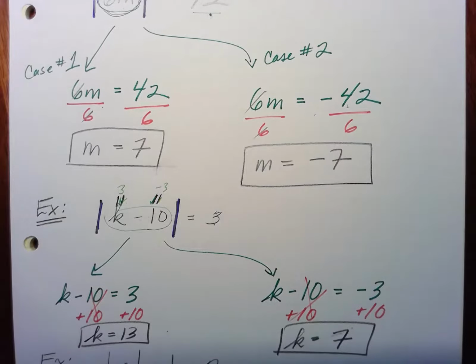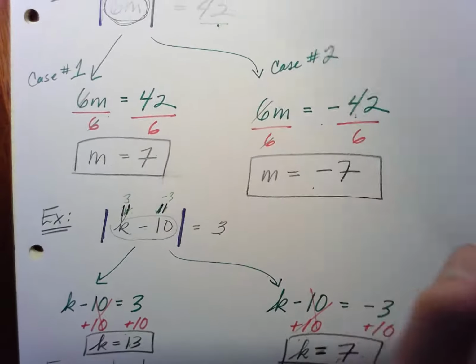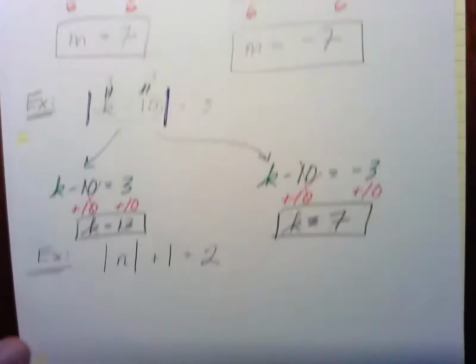So here's an example where, if you notice, these are not additive inverses of each other. I have k equals 13, but I don't have k equals -13. And this is, by the way, an equal sign here. I just realized that I did not write it very well. All the other ones I've had 7 and -7, but here I have 13 and 7. So here's an example of where it's not additive inverses of each other. They're not just the negative versions of each other. So you can't just jump to the conclusion.